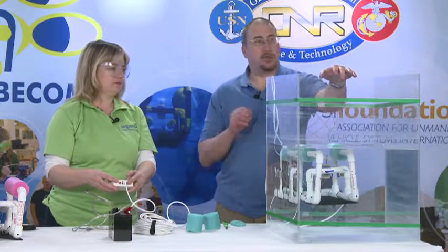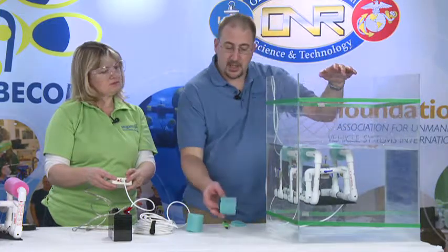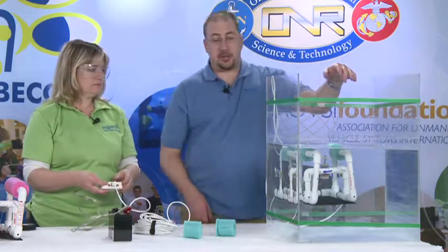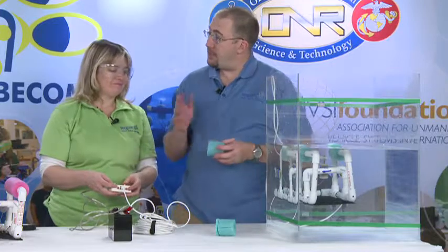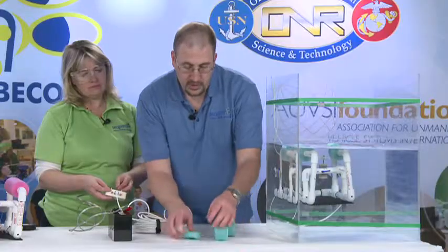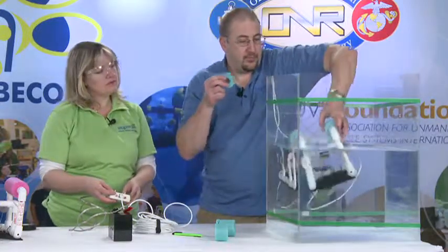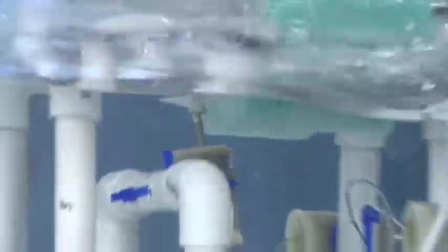Whether it be in a pond, out in a swimming pool, or even out in the ocean — very simple. You end up cutting off about half of the foam and your Sea Perch is ready to go. If you find yourself having cut off too much, it will happen. All you're going to do is take a slice of this foam — it's a nice clean cut, so it will snap right over the frame — and you're able to replace flotation and make adjustments very simply.